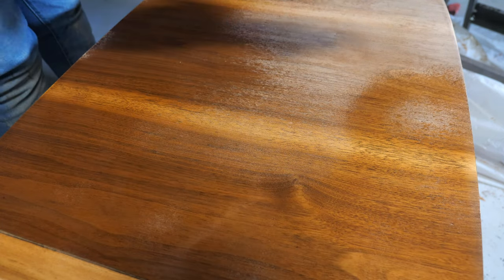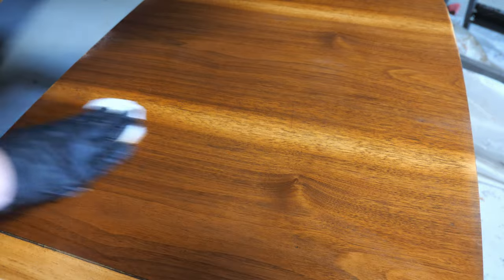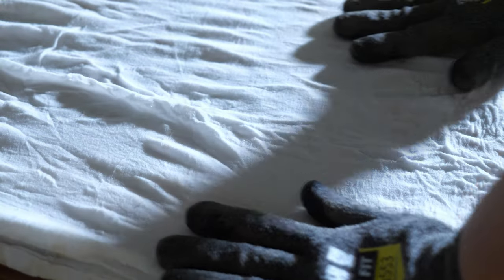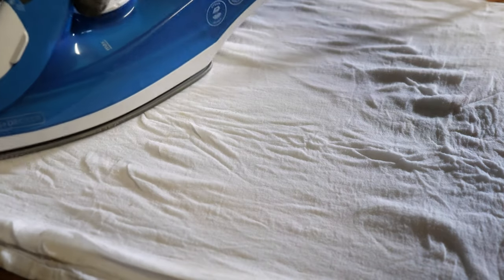The 1966 side table has a pretty decent gouge on the top — the wood grain doesn't appear to be torn but indented. The method I've seen used for this is to use an iron and a damp cloth to steam the wood, which causes it to raise the grain. Words of caution: don't leave the iron sitting on for too long or you're going to burn the wood. This technique worked fairly well to raise the indent, but it did not totally remove it.